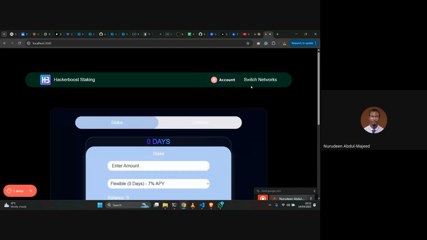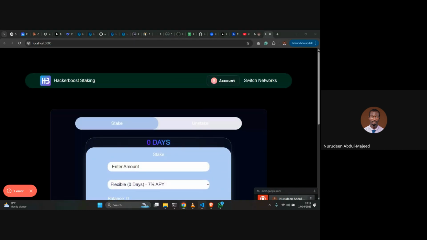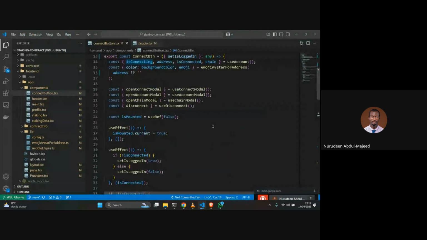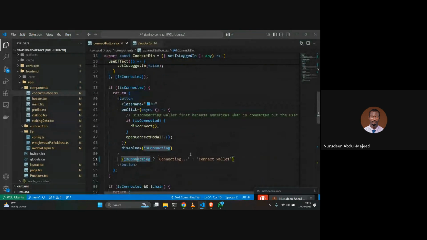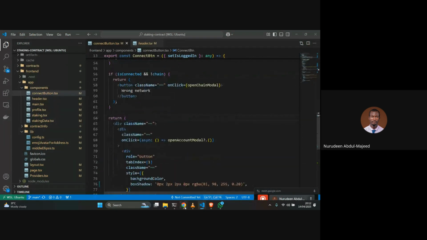So it's connected. Right now that it's connected, all these are conditional renderings, to render based on what's happening, what happened, and what has not happened.